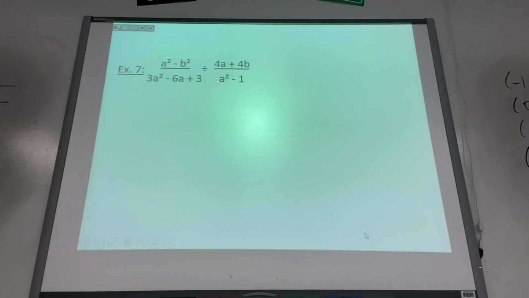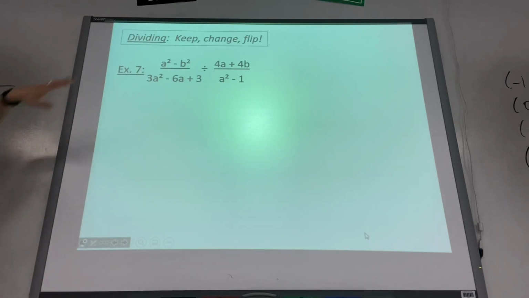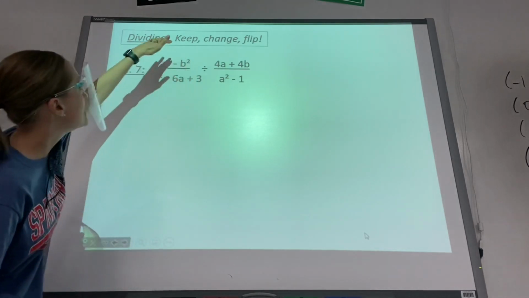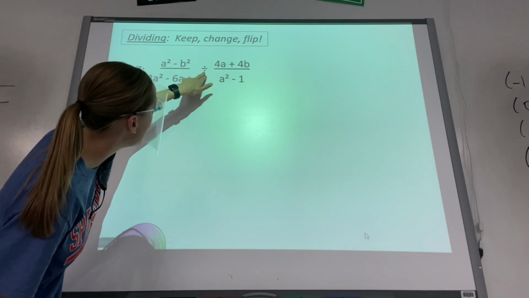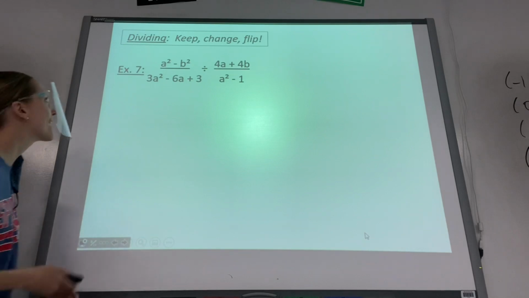Now, question, we're dividing fractions here. Do you remember our cute little saying for dividing fractions? There's like 3 parts to it. We may or may not have talked about this yet, but we do want to remember when we divide fractions, we want to keep, change, and flip. I actually like to do this before I factor because I'm afraid after I factor I'll be so confused that I'll forget to go back and do this.